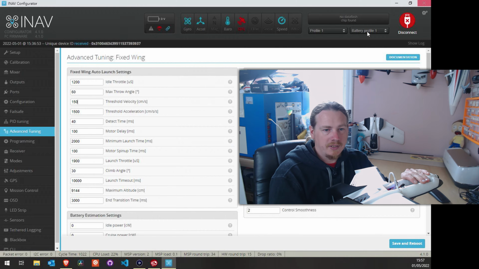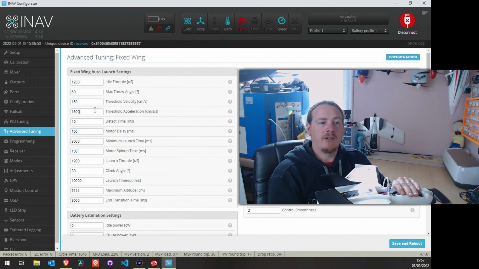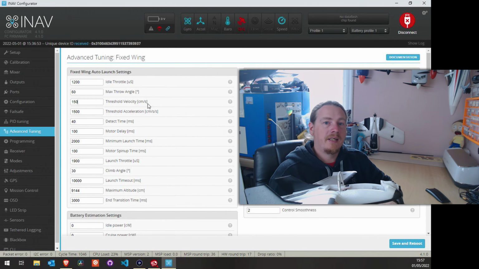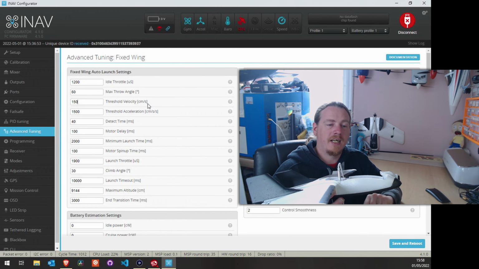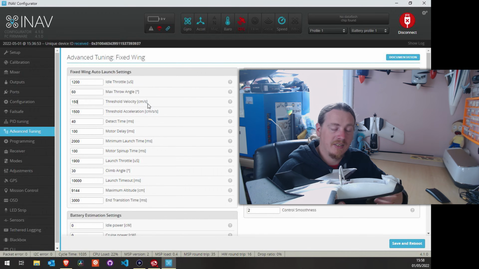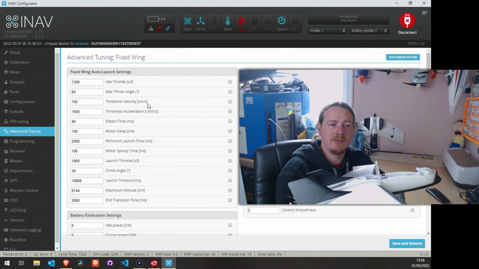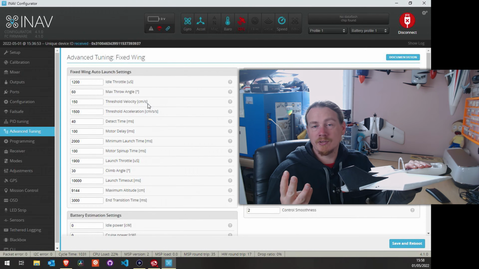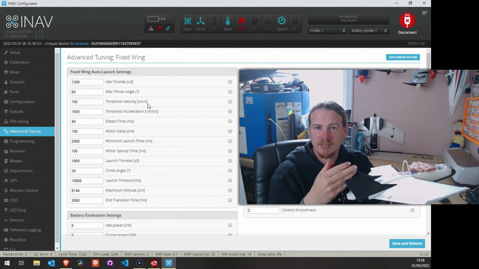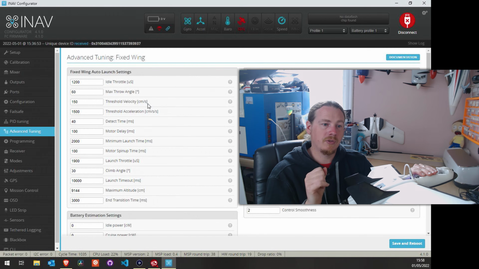So by default, this is set to 1863. And the final setting in those three is detect time. And that is that you need to be at least the threshold velocity and accelerating at least the threshold acceleration for at least 40 milliseconds. Once all those three are met, it will say we're launching and trigger the launch.